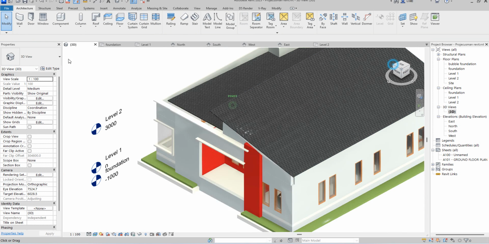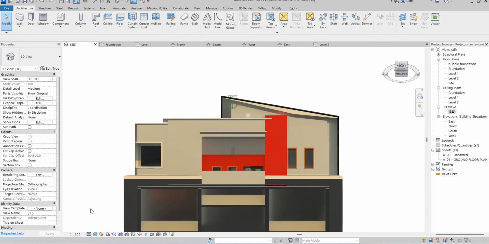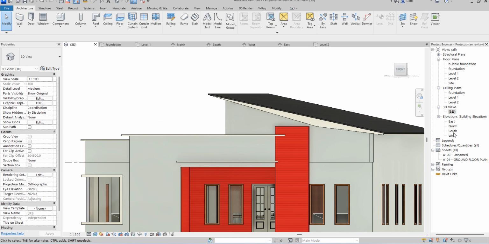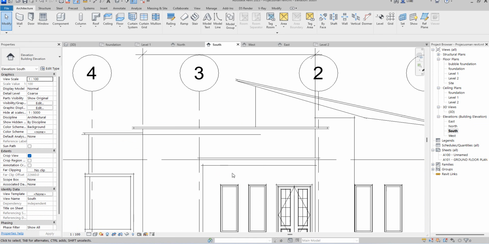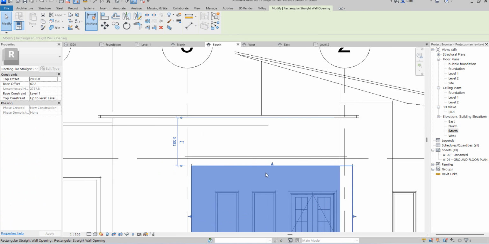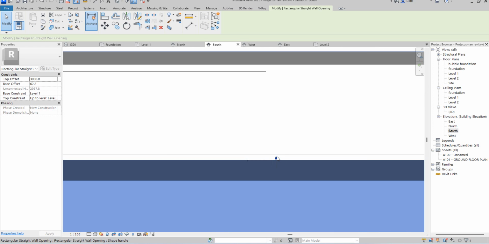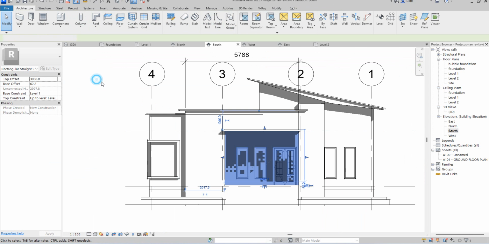You can now toggle around and see for yourself whether it makes sense to what I've done. So that is it for the way it looks. You can go to elevation and adjust what you need to adjust. Like this one that is coming down, I don't want it. The opening is what you use for that. You'll be able to adjust and fix it. So that is it for you.